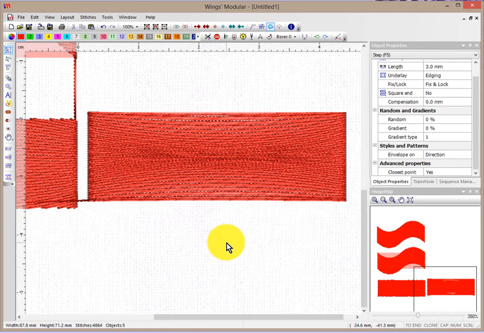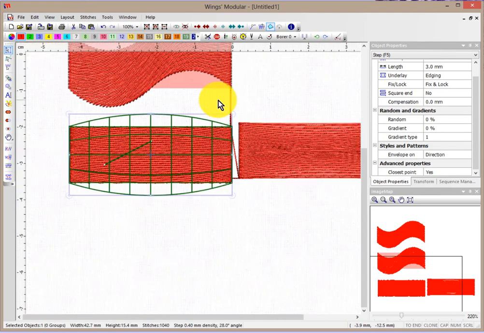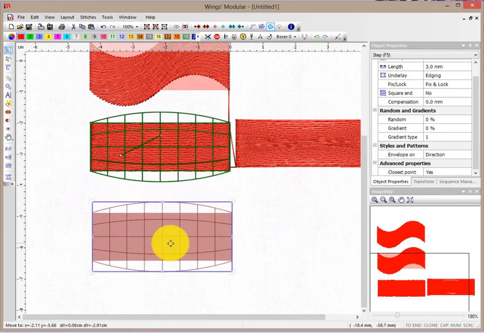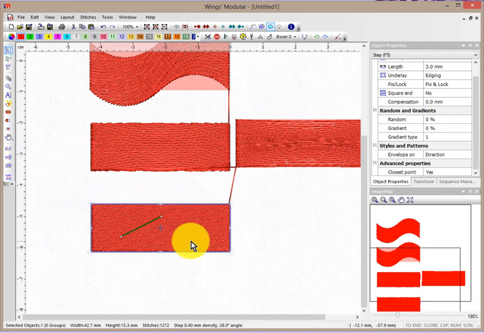So maybe another example would be I'll just paste that rectangle again and then drag it down to create a new one, and we'll just delete the envelope that's in it right now. And I'm going to add an envelope on stitches.